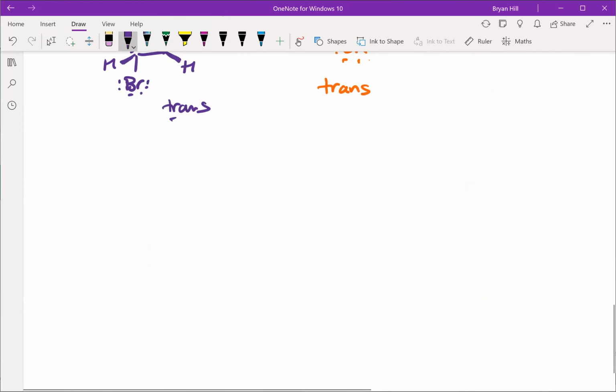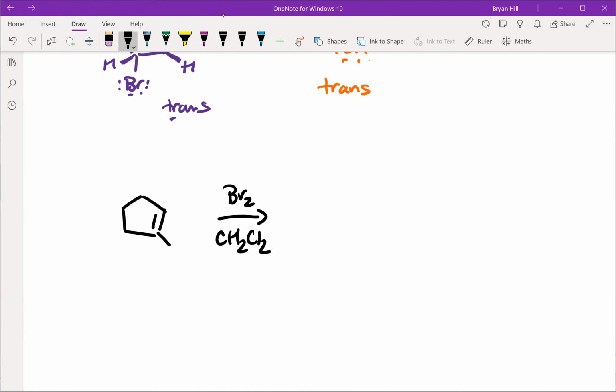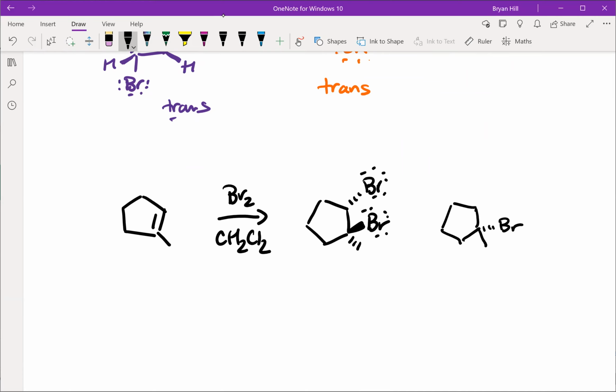So whenever you do a bromination reaction, the key point, which we'll always be looking for, is: are the two bromine atoms trans or not? So if we're doing this reaction here, I'm going to say Br, methyl, Br. And that is going to be correct. And I could have drawn the other product, and this would also be correct. I only need to draw one of them, though. So if it's a cyclic system, it's easier to do. If it's a linear acyclic system, it's a bit harder to draw, but I'll do that in a second.